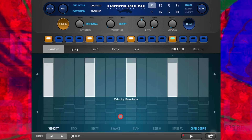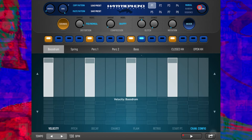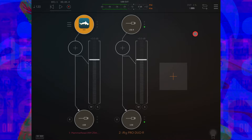Here's Hammerhead in standalone mode. I was going to do the tutorial like this because it takes up the full screen, but I'm not going to — and I'll show you very quickly why. Because I have the volume brought down to a level that I can speak over this lovely sequence, this preset called Future Dance. But when I change preset, the volume shoots up to a preset position every time. So I'm going to get rid of this standalone mode.